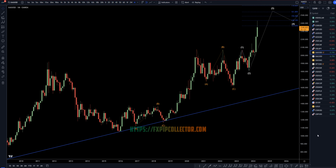Today is Friday, April 26th, and I'm going to be analyzing gold versus the dollar starting on the monthly, working my way down to the 1 hour time frame for the full top-down analysis. So on gold monthly, I am definitely still looking at this as a big 1, 2, 3, and I still think it needs to go up to at least a 161.8, which is about at the $2,550 area. I still think gold is going to end up looking something like this, which is probably going to take a very long time to finish this move.